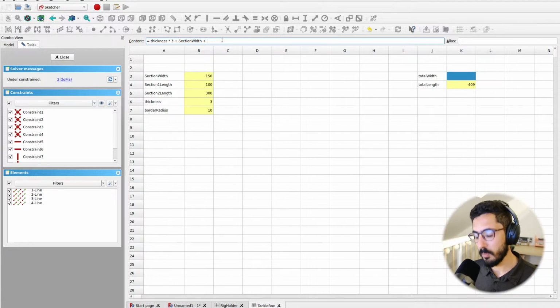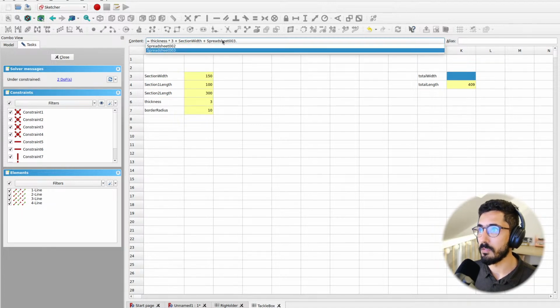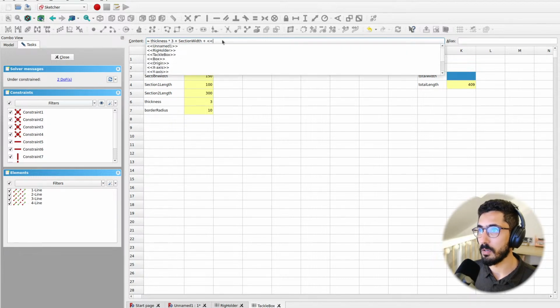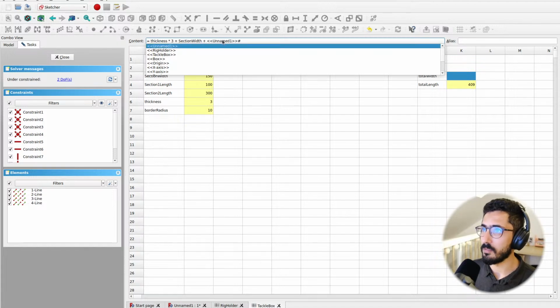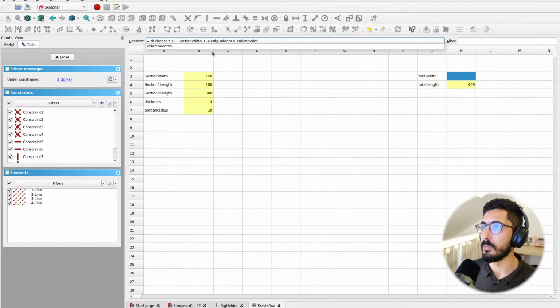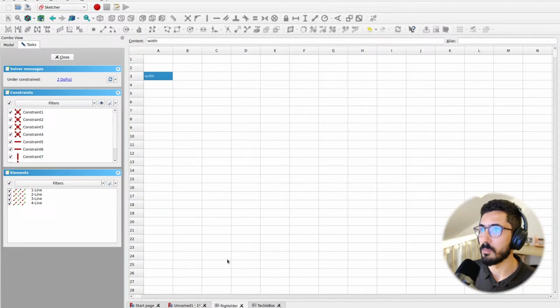There are multiple ways to do that. Usually when you create a spreadsheet, they are numbered, but this can get confusing. So we can actually get it by its name if we do double, what are these called? These things. Rig holder is what we want, yeah. And then, no, not column width. What was it called? This sometimes happens.